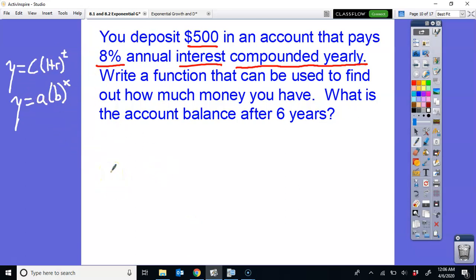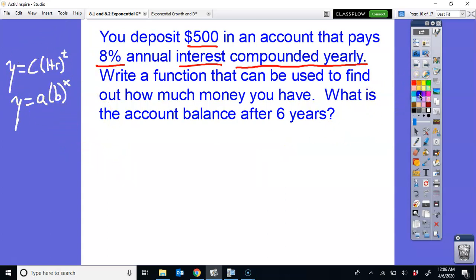A couple of you I saw when you were doing your math in the real world project assignment there, you had a little bit of funky looking things here where you had f of x and you had x sub 0 and things like that in there. It's not that that stuff is wrong. I'm just trying to simplify it down to a little bit easier things to remember for you.